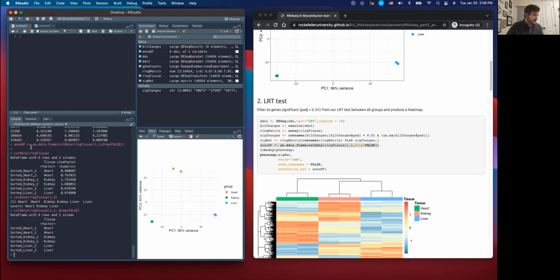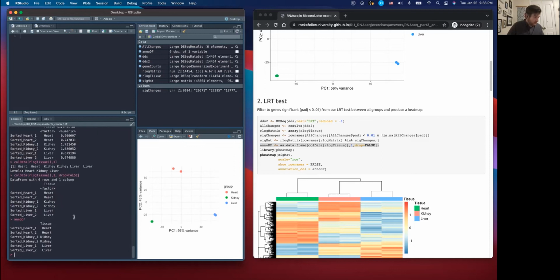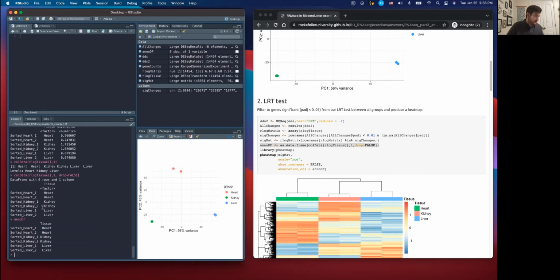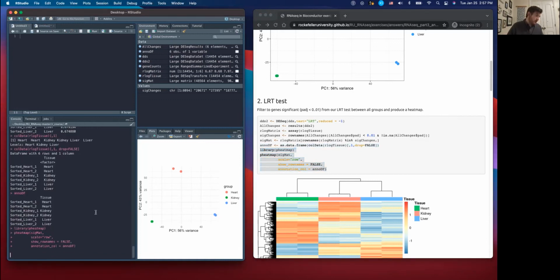So we do as.data.frame, and that becomes our annoDF. Easy. Okay, and so you can see it's lost some of this extra text because it was a specialist data frame. Now it's just a regular boring R data frame, which is what pheatmap likes. And we can then draw our pheatmap.